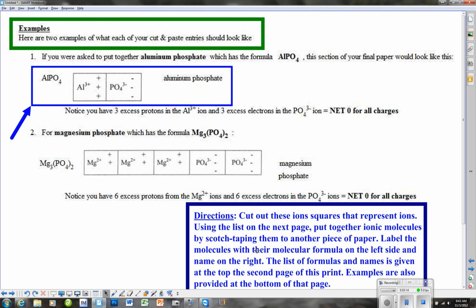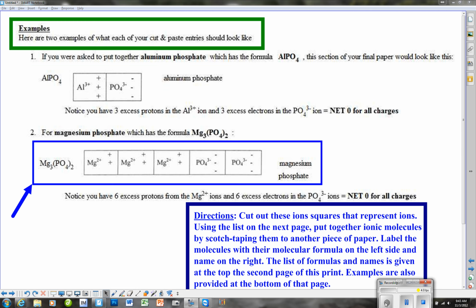Next we'll move to the next example. Now again, this example is to show you what a second entry would look like. This is not a molecule that you're asked to make, but an example, because I'm not going to do your stuff for you. So I will show you how to put these 2 examples together on a side-by-side page view, and we'll be able to see exactly what you're doing with these little sheets of paper that are representing ions.